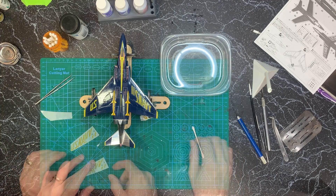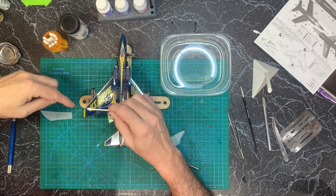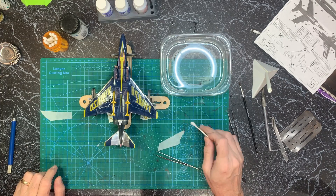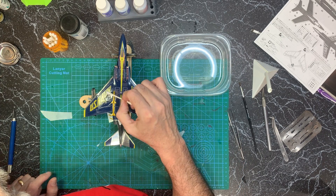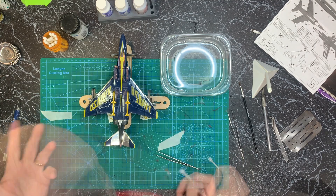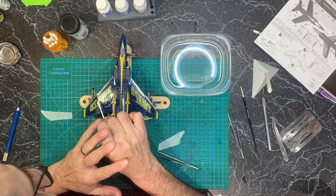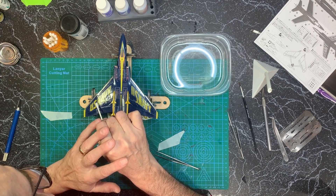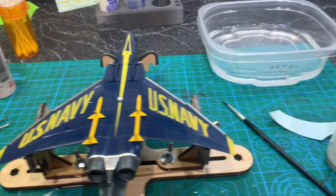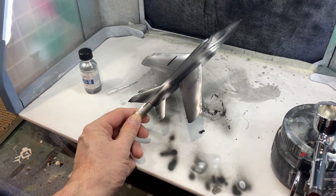I think right there is the best I'm going to do on that side, so now I'll do the same thing on this side. If I'm right on the U then I'm slightly off on the S — these must have been from two different decal manufacturers. The U's right on but that S looks a little thick. I'm trying to split the difference but it's starting to stick so I'm just going to leave it. Put the rest of those on and hit them with Solvaset and let all that dry.